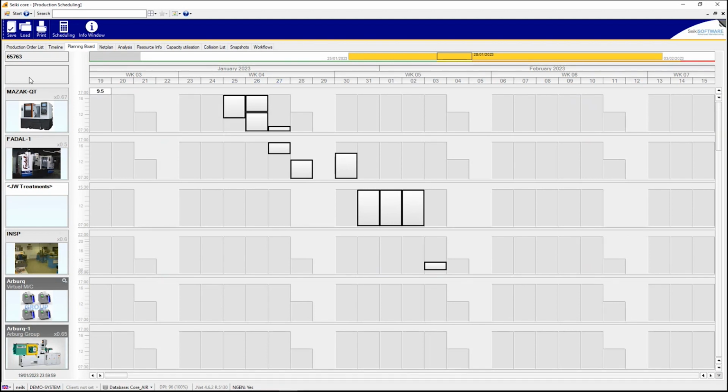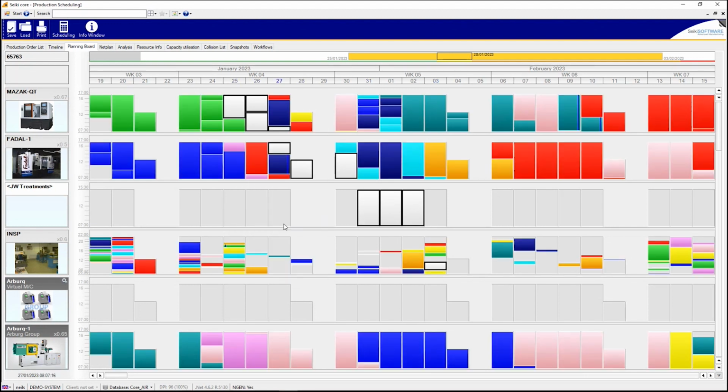So if we look in this square above the resources and we hang on an operation of a job, it tells us what the works order and op number is. So here's op 10 of that job. Op 20 is on the same resource. Op 30 goes onto the Fadel. Op 40 is some subcontract, so we tell it how long we expect to lose it from the company for, and in this case it's 3 days. And then it comes back in for some final inspection. So it's a fairly simple job to follow through. If we bring the other jobs in, you can see those all around it.